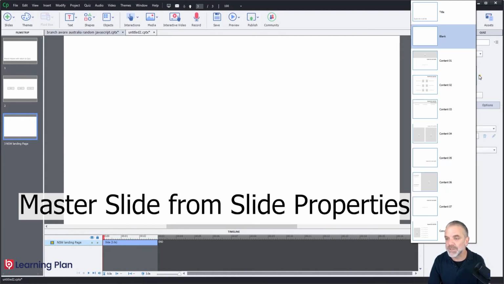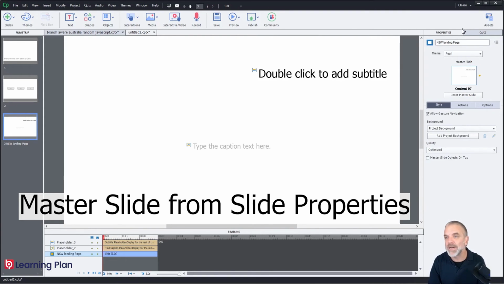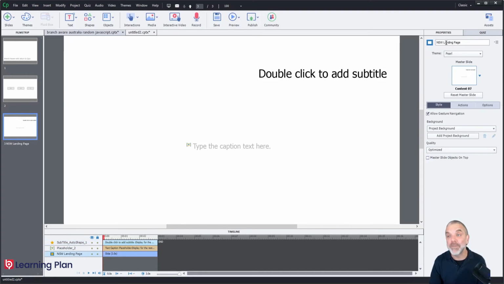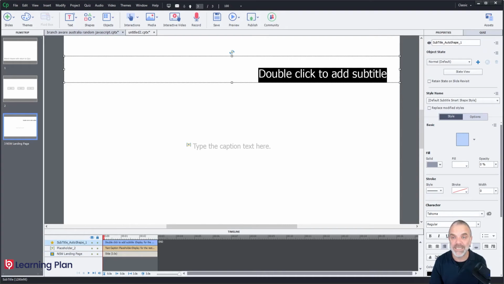Actually, what I might do is use a predefined master slide. There you go, so that's fine. What I'm going to do now is add a system variable into the title shape along the top there, and this system variable is an Adobe Captivate system variable, which essentially is going to display the information that is in the slide label. So I can display the information that is part of the slide label in the actual slide itself without retyping it. The way I do this is I need to be in edit mode of the shape.